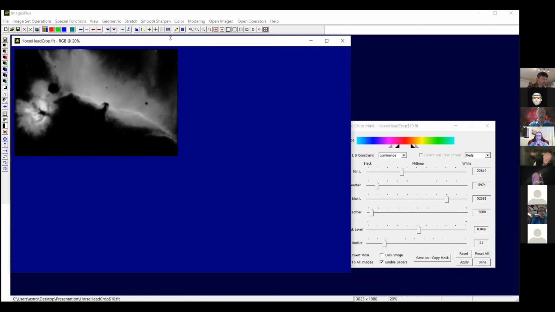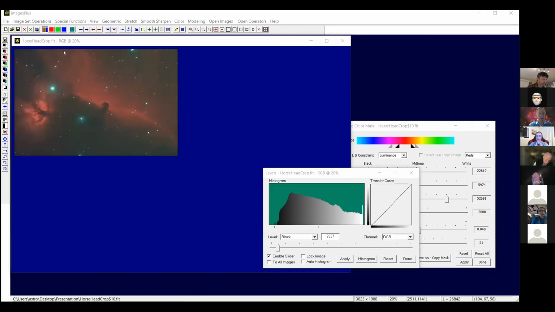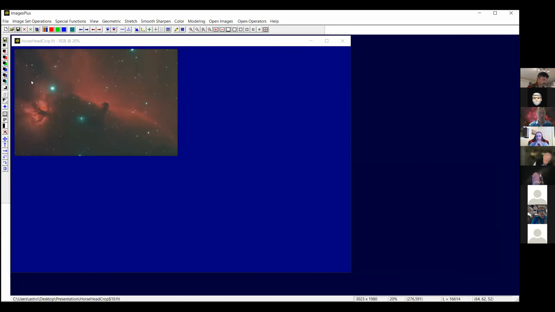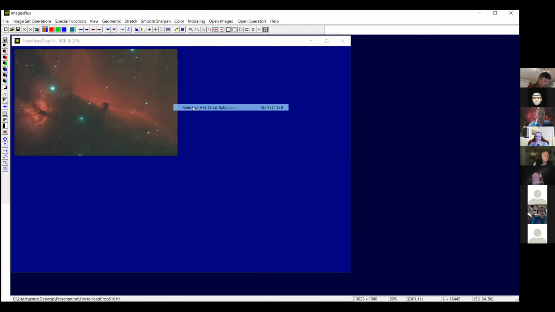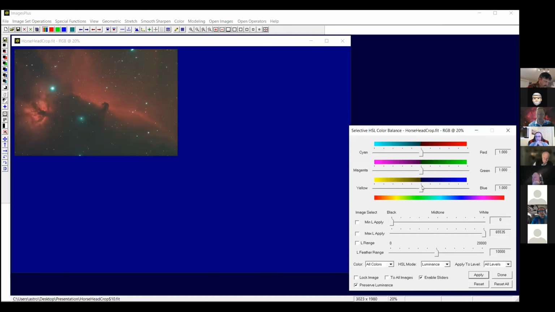Now I'm going to undo all of that work on the mask so I get my image back. There we are, got my image back, and I've already saved the mask. So what we want to do now is work on the red and change it. And I'm going to do something ridiculous that I would never do to an image, but it will give you an idea. I'll make it yellow.